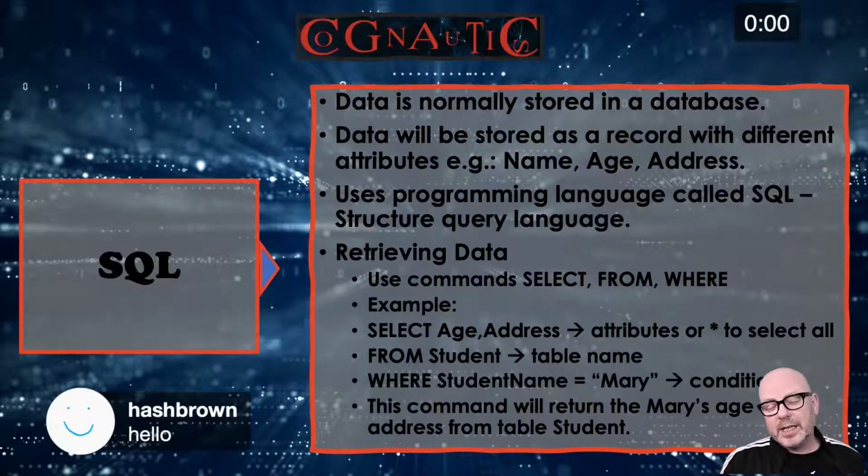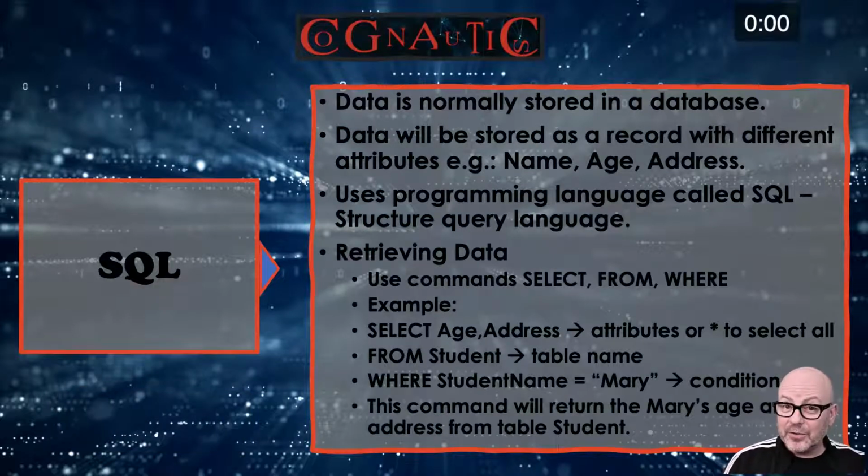Right, we know that data is stored in a database, and a relational database you can think of as a series of spreadsheets that are linked by something called the primary key, which is an identifier that works across all of the spreadsheets, basically. So a relational database is a series of spreadsheets that are relative to each other, hence the word relational.